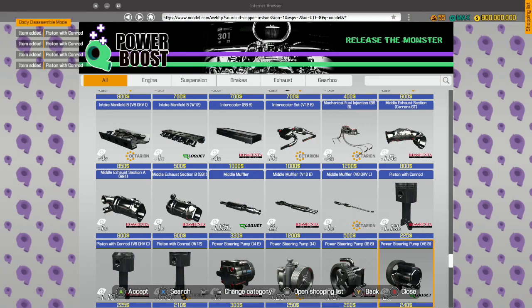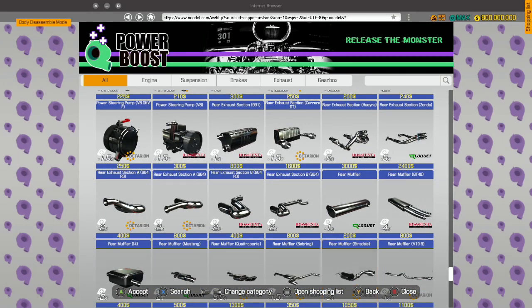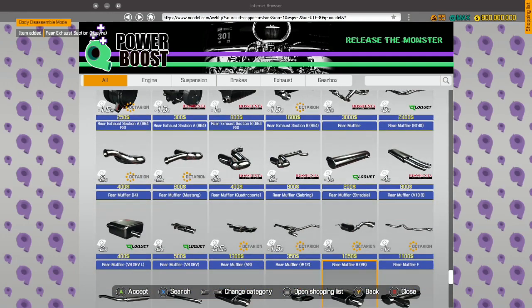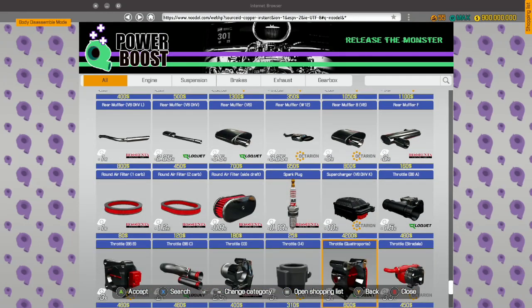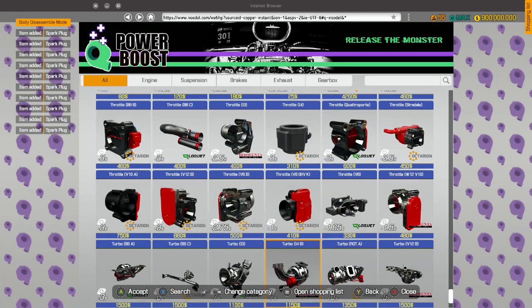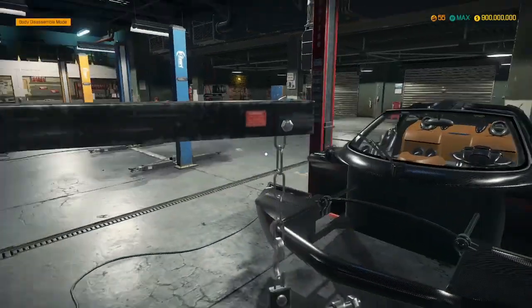Ten, 11, 12, one for luck, just in case I miscounted. Oh, we got Huayra performance exhaust. That's good. Spark plugs. And then 10. 10, because apparently it has 24. Okay, we should be good to start.